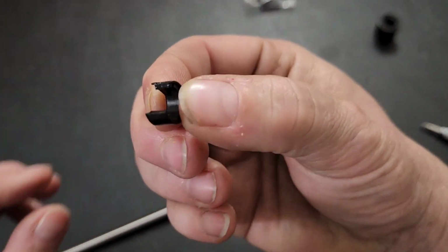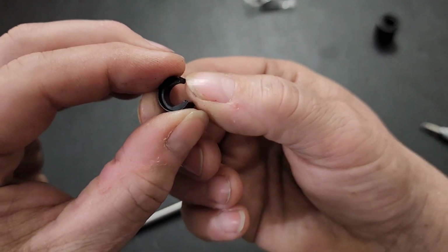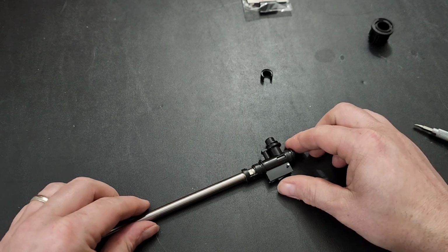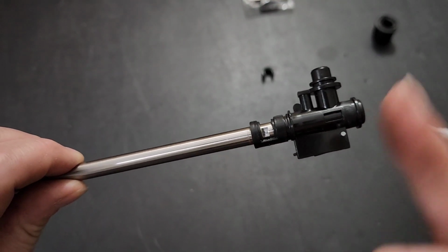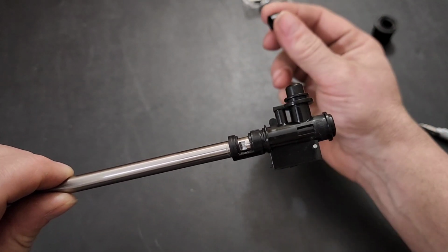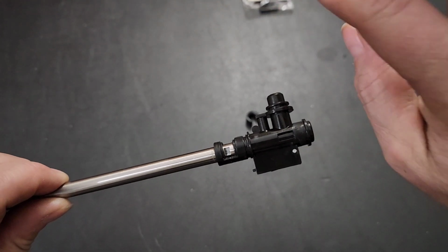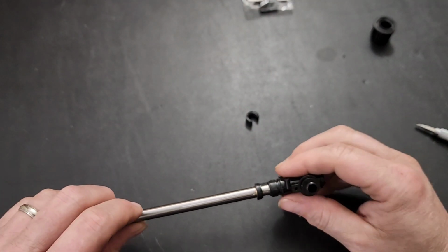And if you can look in here, again, it's just a C, a little C clip. And like I said, there are teeth in there that only go one way. So if you look here, you can see how the notch on the barrel is more towards the front. So inside this clip, you want to line up those two grooves that way. Because if you flip it around, they'll be this way. It will not clip onto the barrel.